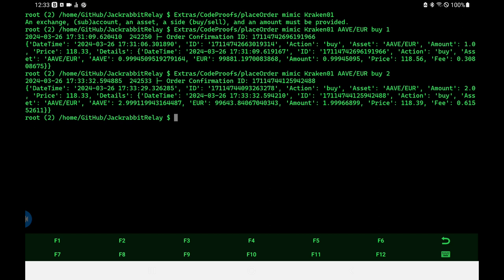and analyzing your data. So now we can see that we have additional information and additional prices appropriate to what we paid versus what we wanted. And we have an additional fee for this transaction. Now let's sell 3. After all, we bought 1, we bought 2, that gives us 3 AVE.